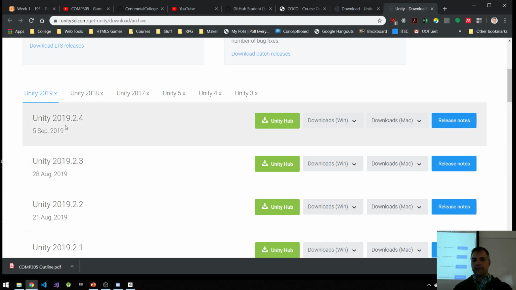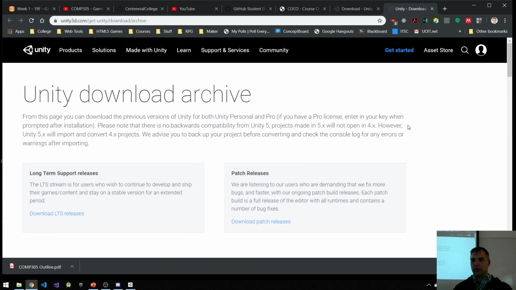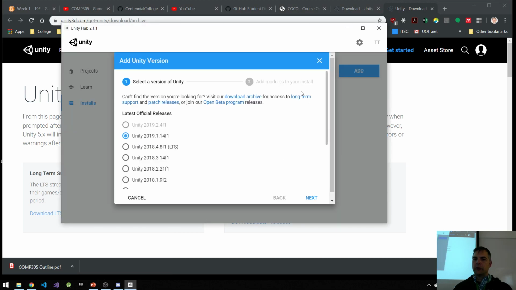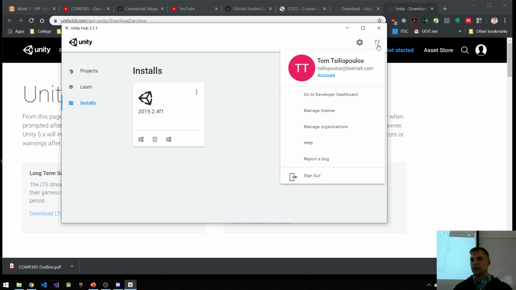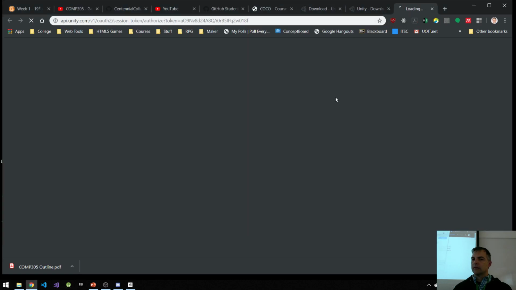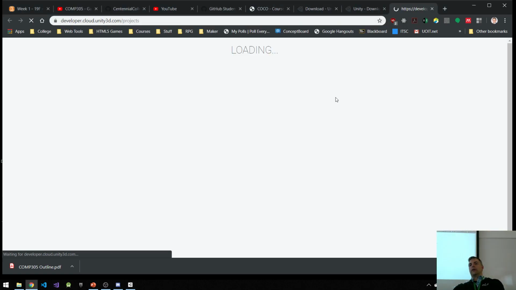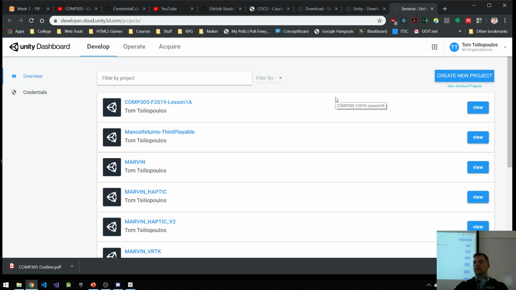Okay, so again, while you're doing that, I want to talk about your account. In order for you to do Unity at all, you need a Unity account, and you can certainly set that up for free. If you look here on the top of Unity Collab, there is this account info stuff. Take a look. If I click Account or go to Developer Dashboard, let's go to Developer Dashboard for a second. So if I go to Developer Dashboard, you may or may not see something that looks like this.